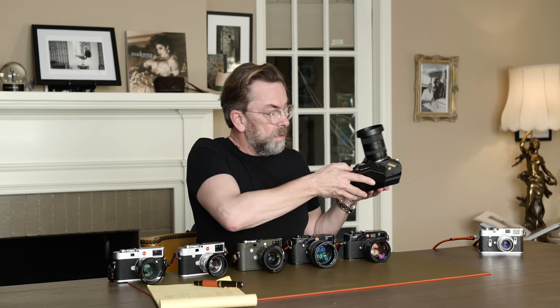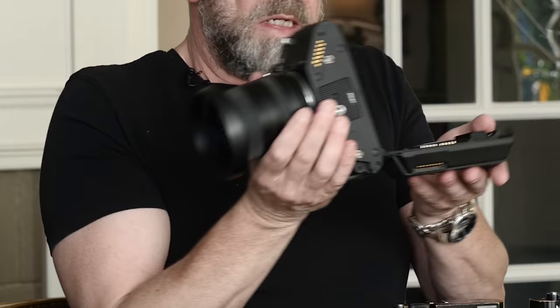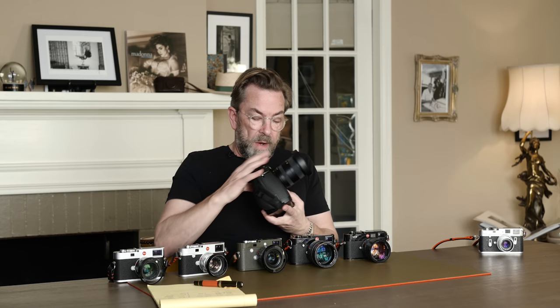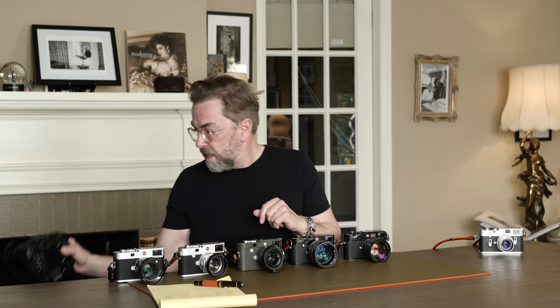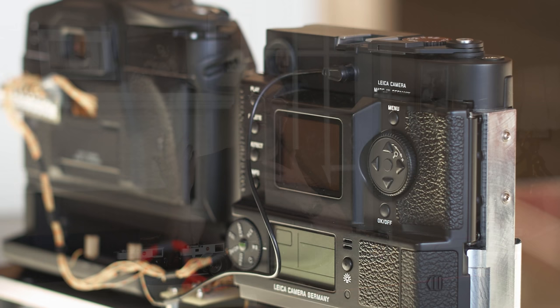I'll show you — I had this camera here, which is actually a digital back that Leica made for their SLR cameras. It's a huge camera, and this is the one I used. They said, okay, we're going to make a digital back — you take off the film back and put in a back here with a sensor, close it, and put on this unit that contains all the electronics for the camera. That was the digital camera I used, and this is a crop sensor — it's a full-frame camera for film, but when you put in the sensor it became a crop sensor. That was also the principle behind the first M8.